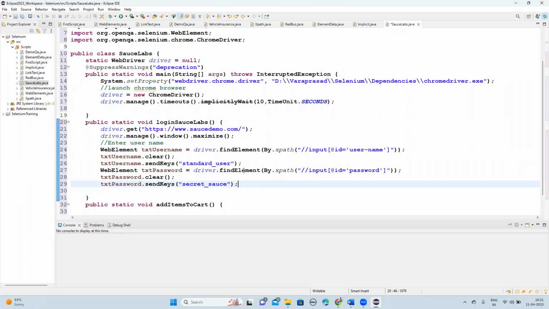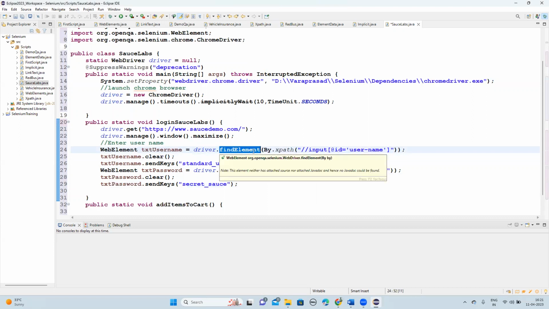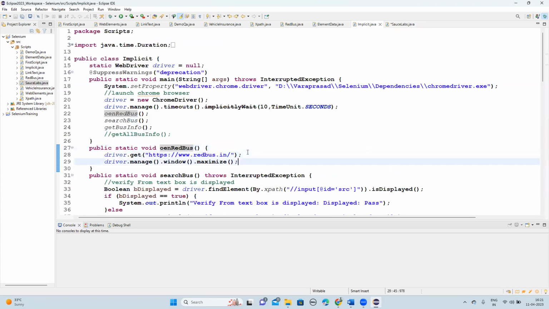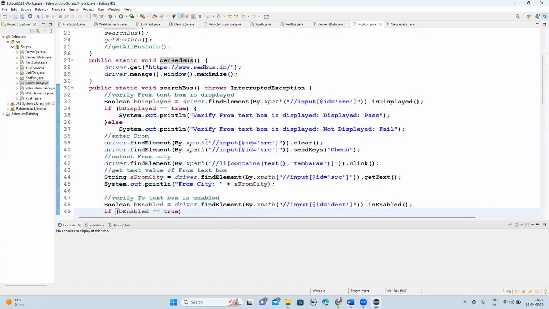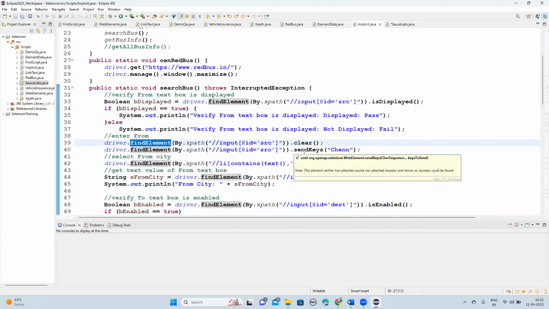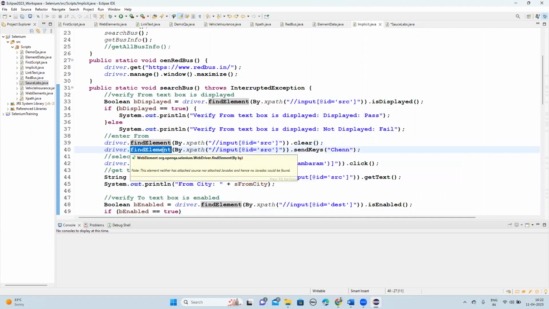Done. See here, there are two benefits, guys, in this approach. You are running this findElement method only once. But in other scripts, if you see, to clear the value we are running a findElement statement. Again, to enter the text, to run the sendKeys method, again you are running findElement. That means you are finding the same element two times, so it will take some time. Understand?